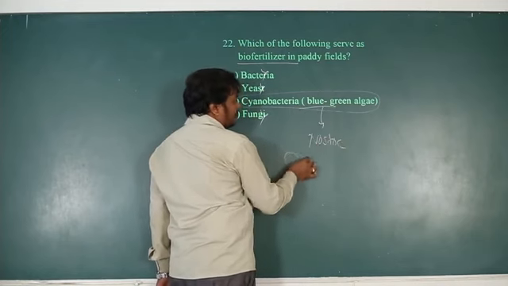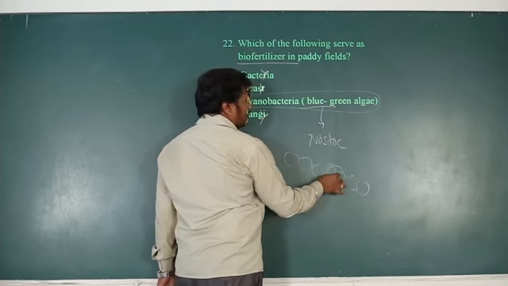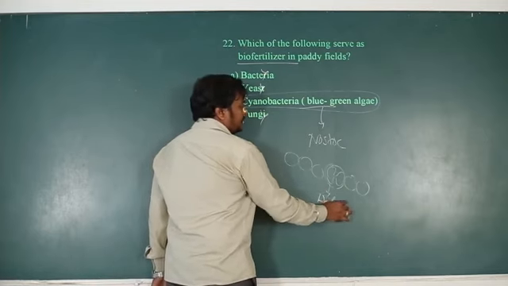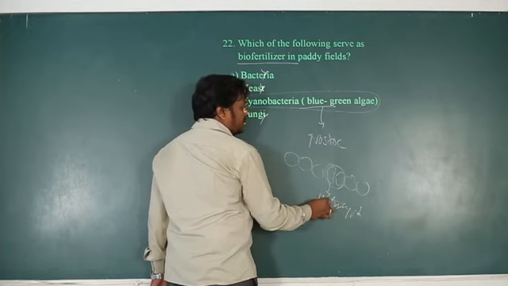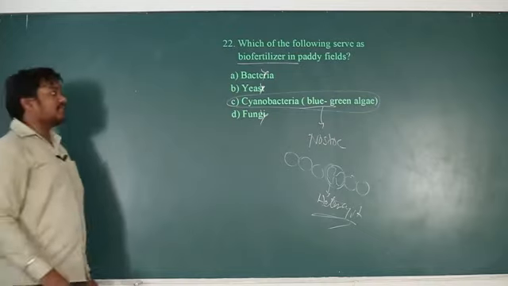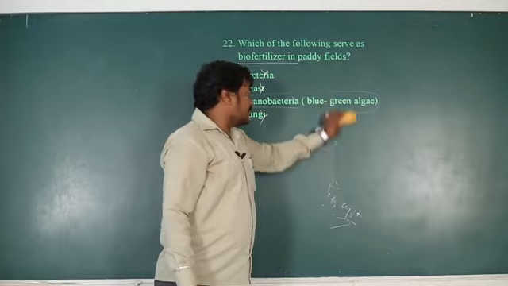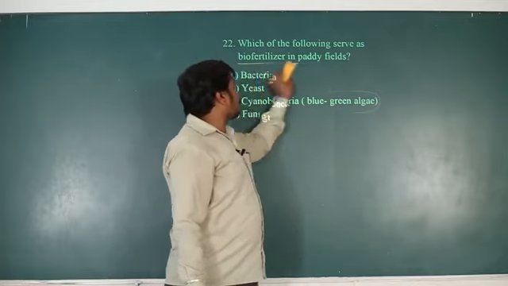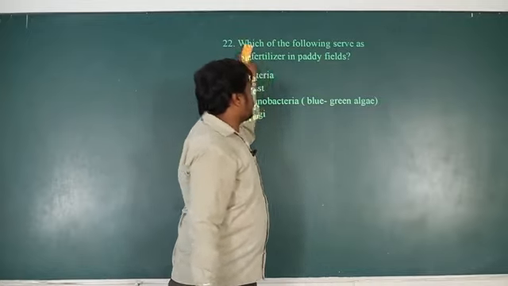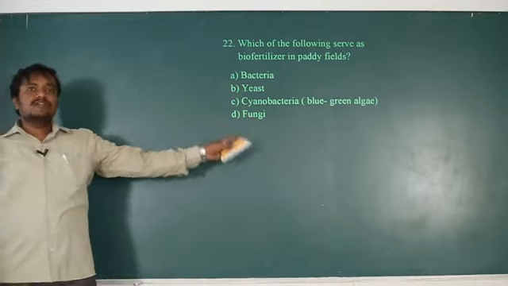So this Nostoc has a filamentous structure. It has one specialized cell which resembles H, called heterocyst. Due to the presence of this heterocyst, it has the ability to fix nitrogen and convert it into ammonia. So nitrogen fixation is involved, so it increases the soil fertility. Nostoc is found abundantly in paddy field. Among all organisms, the most abundant one in the paddy field is Nostoc. So Nostoc increases the fertility of paddy field. Okay, it belongs to cyanobacteria.